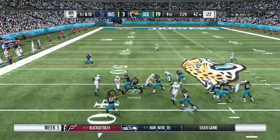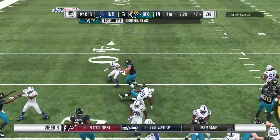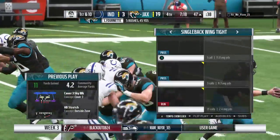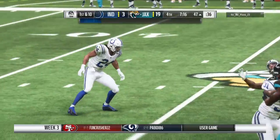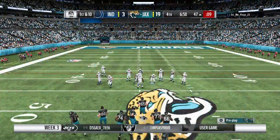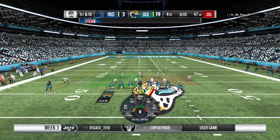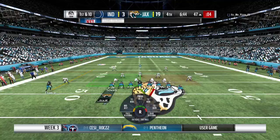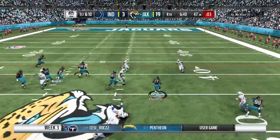They begin with a run by Fournette. And he'll be taken down, but not before he gets into enemy territory. The drive starting with a first down, 11 yards on that pickup. And I'm guessing you'd say this is kind of the key here. Grind out some yardage, work on that clock, see if you can continue to tick it down. Definitely. You want to bleed things out at this point, right?